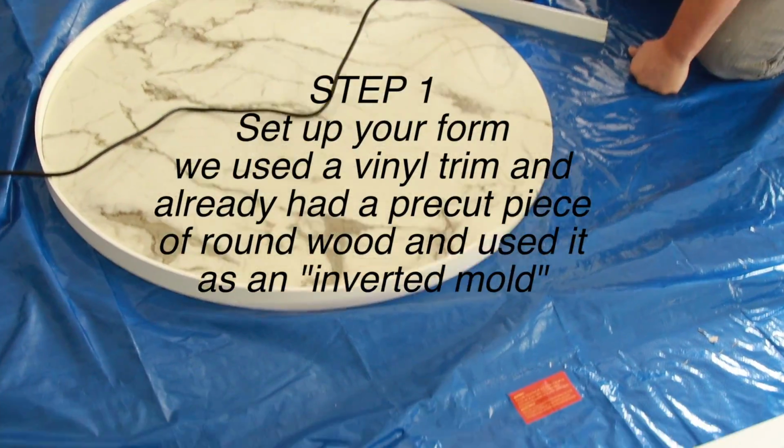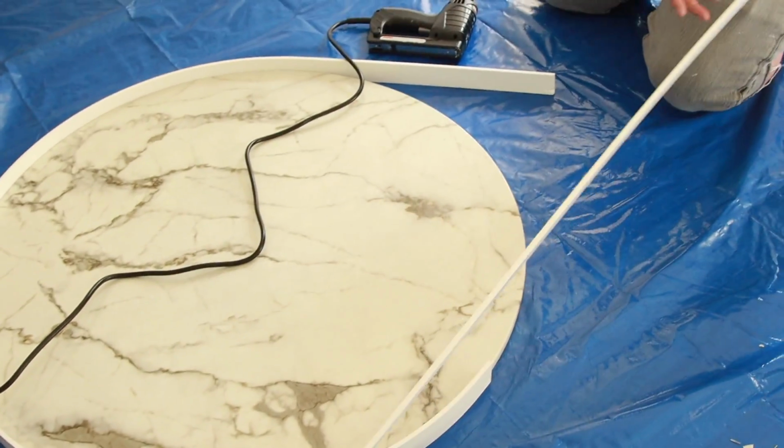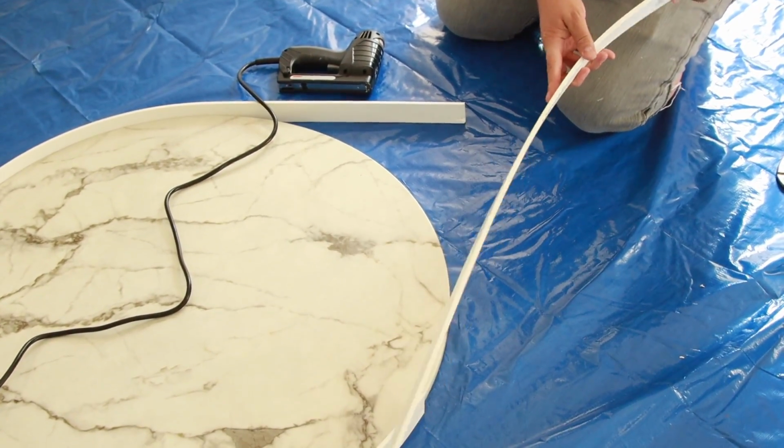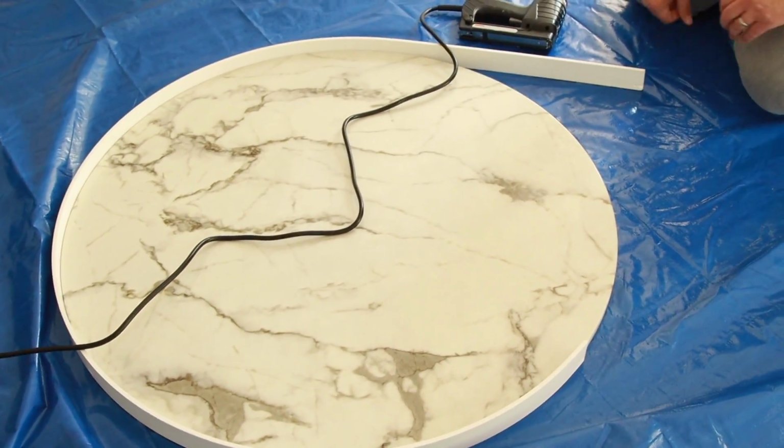So step one, we bought this vinyl, what do you call this? It's just like some sort of PVC trim. Vinyl piece. Okay, so we got vinyl trim.